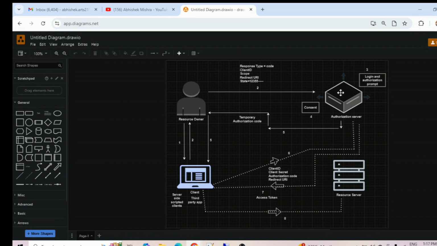When it is going to the authorization server, it has some endpoints like authorization.auth. So you need to send this request to that endpoint only, so that the authorization server can go for authorizing the user or the resource owner. In the authorization server you have different endpoints like the token endpoint, authorization endpoint, revocation endpoint, and the token validation endpoint that we can call introspect. So you have different endpoints.